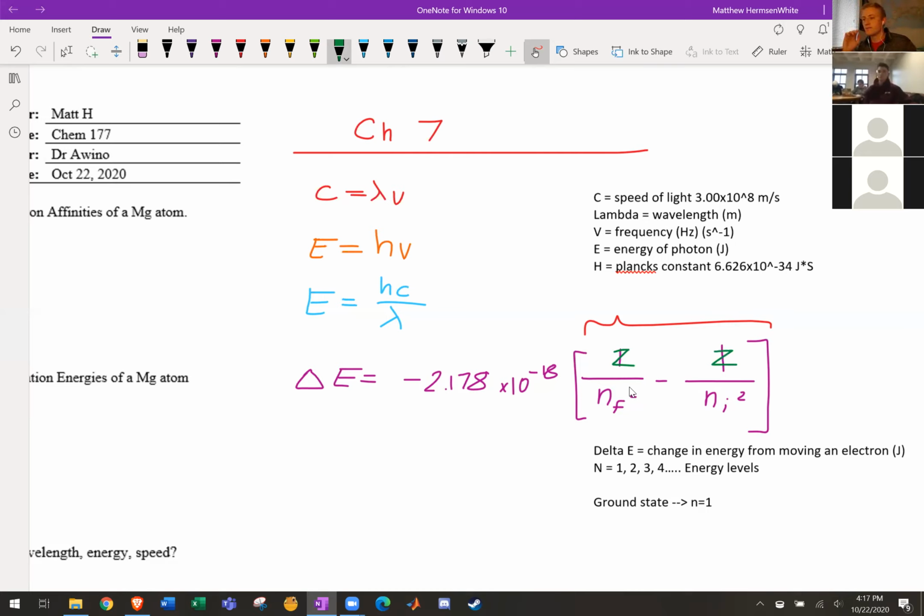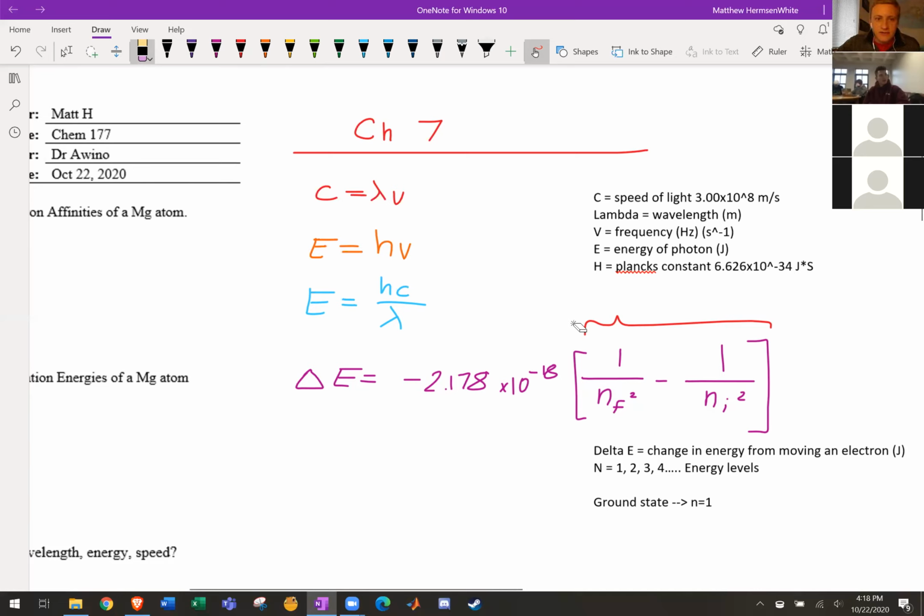So good point. For different atoms, you'll be using different Z's up on the top. But for this class, they're always going to give you a hydrogen atom, at least they always have in the past. And for hydrogen, the top is just 1, so it should look like this. Usually the problem will say, what is the energy change for a hydrogen atom? I don't think they would ever give you anything else. Does that make sense, Kristen, or have you seen something different? It does, thank you. Okay.